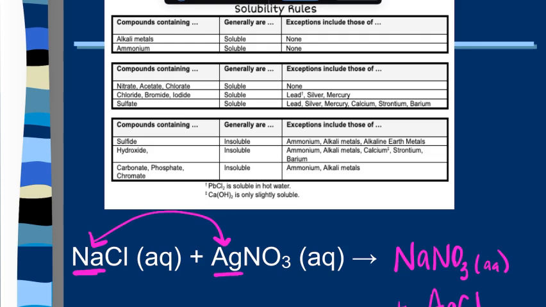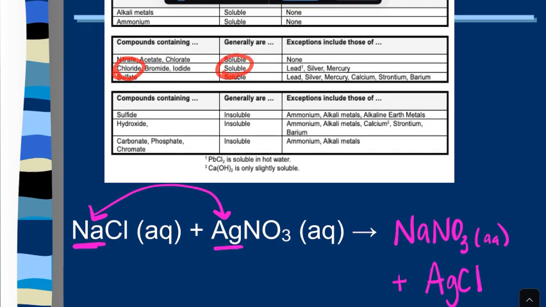Let's take a look at the other thing. The other thing is a chloride. Chlorides are soluble except silver. Therefore, this is insoluble, and we mark that with an S for solid. So our insoluble thing is our solid thing. If we needed to determine the precipitate, this solid thing right here, silver chloride, that is our precipitate. So this is a double replacement reaction that will occur because we made a precipitate.